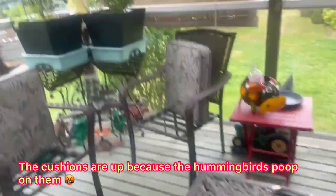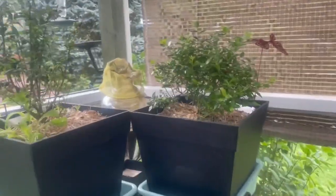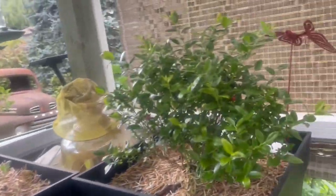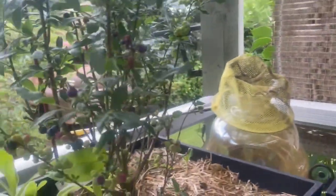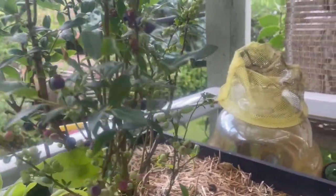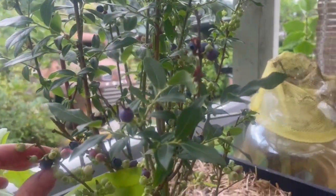Just watering on the porch. So what I did was I moved the blueberries up here — these are the miniature blueberry plants. This one's got loads of blueberries on it, so I'm going to have to pick some. Oh, those are good! I have to share them with Chevy though.